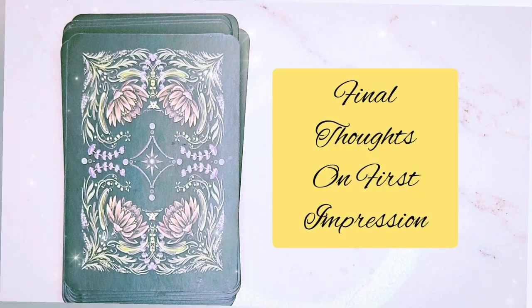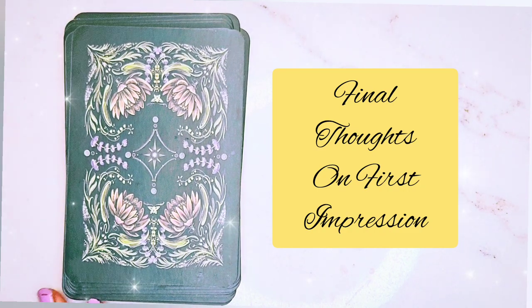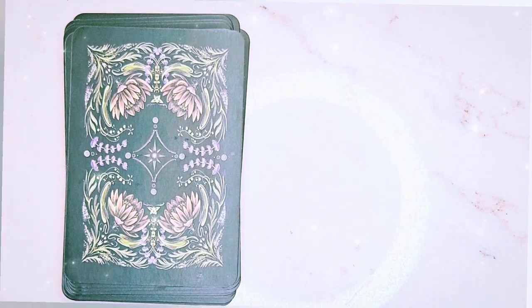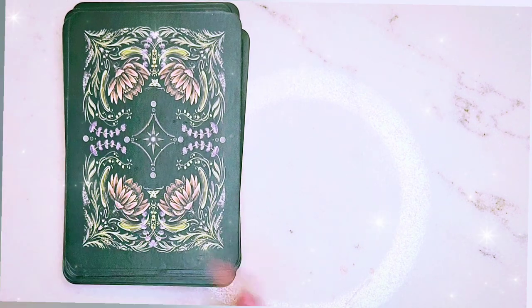All right, y'all. So that was the walkthrough for the Green Witches Oracle deck. That was my first time seeing the cards, and I have to say I am very impressed with the cards. And again, it is a fairly cheap deck, so you don't have numbers on the cards, and you don't have, from what I can see, a table of contents or glossary or whatever to be able to find the cards quickly. They don't appear to be in alphabetical order in the book. However, I really, really like this deck, and I'm happy that I purchased it.